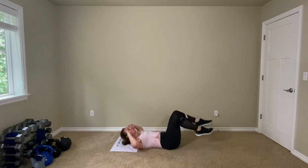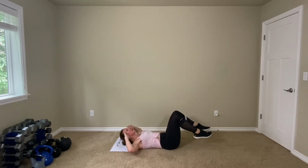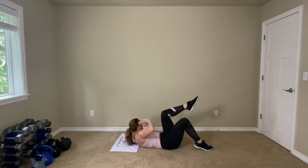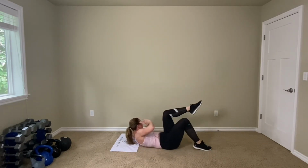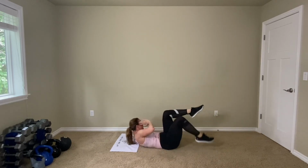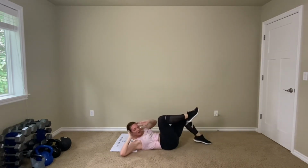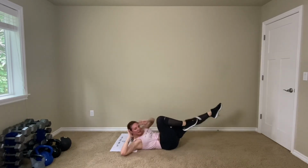Let's fire up the obliques. Single cross crawl. Twist to me. Front, back. So keep your elbows wide. Bring your shoulder across the body toward the opposite knee. If that feels good and you want more, extend the legs.